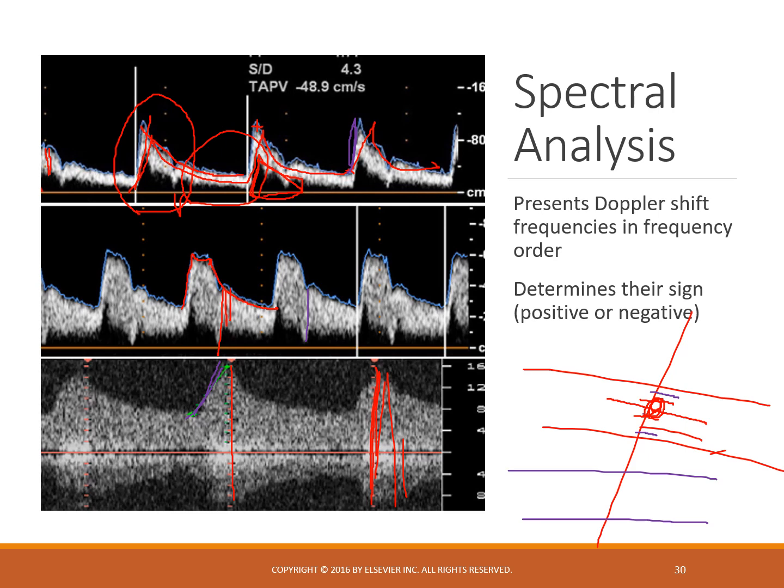So let's say I had a narrowing here, and despite my vessel's best efforts to move as much blood flow through here as it could to maintain that law of continuity, it was unable to do so. So I have blood get through this stenosis. Now I have a decrease in pressure because I've lost some of my blood pressure back here. So I have this decrease in pressure causing tardus parvus.